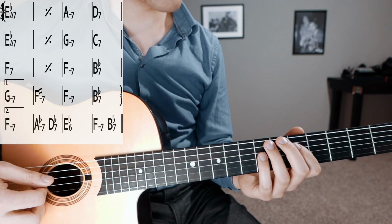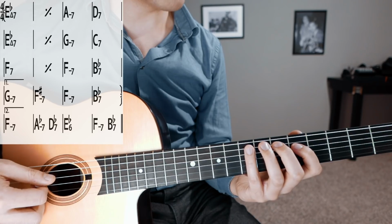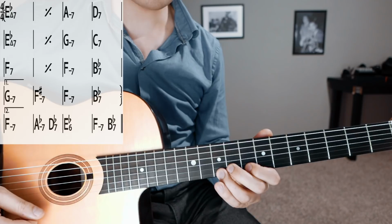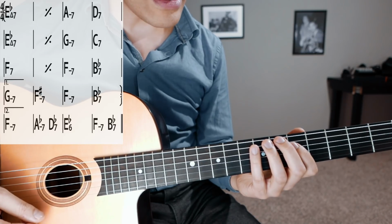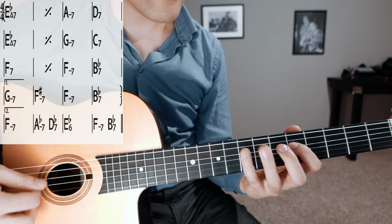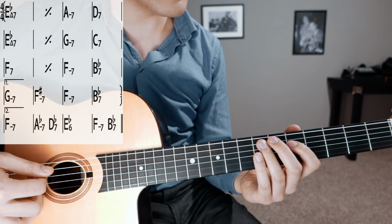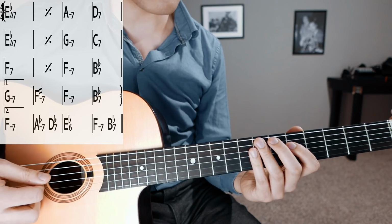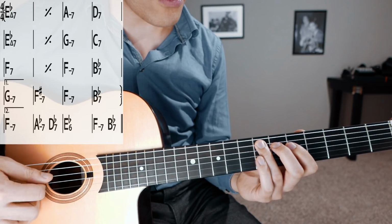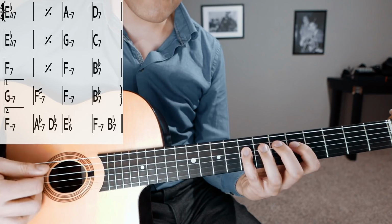But so this almost sounds like I'm going to play an E flat major 7 arpeggio again. But at the last moment I decide to stay here because I want to play the same kind of phrase again on C7. So F sharp minor 7, but I'm thinking C7. I played this phrase before, going from the 3rd to the flat 9, but now I'm playing some notes in between.